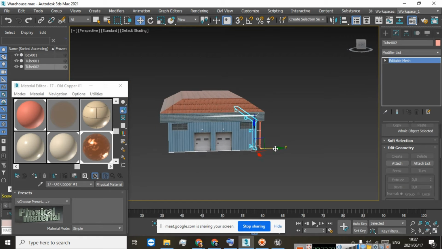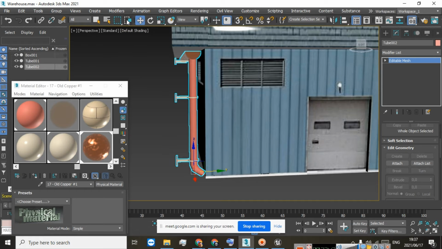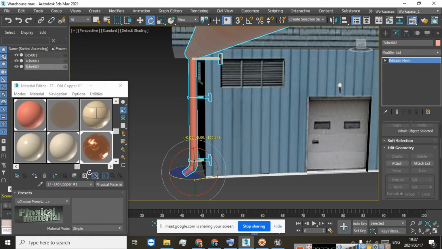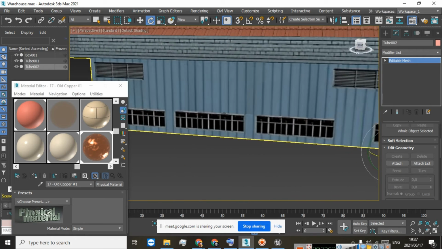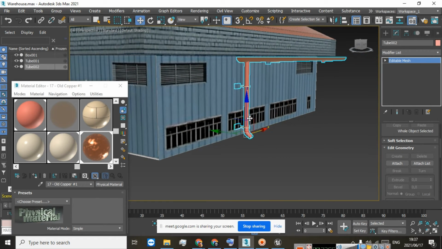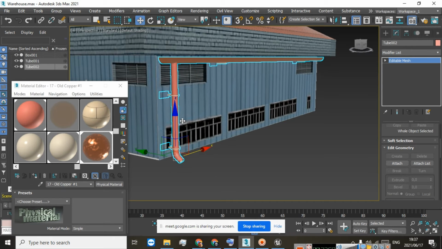Now that we have a clone, I can move it around. What I want to do is rotate this by 180 degrees this side. So I'm just going to try 180. 180 is not that bad. I can live with that. So let's not type it in, let's keep it like this.